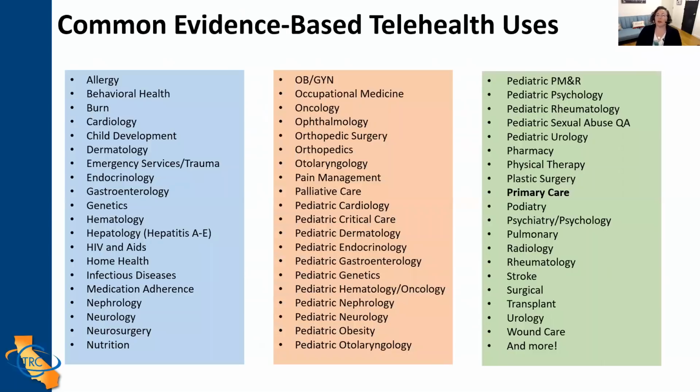So let's talk about really quickly some common evidence-based telehealth uses. If you haven't thought about this in the past, there are a whole host of specialties and subspecialties and different things that you can do over telehealth that maybe you didn't think about. Primary care is absolutely on there. I'm not going to go through everything on this list, but this list absolutely includes 60 just to get you started thinking about the different types of things that you can do with telehealth.